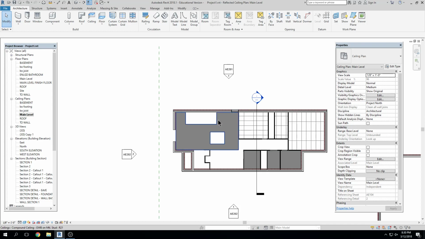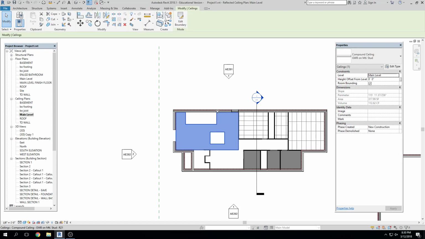All right, so ceilings, how do we assign an assembly to our ceilings? And the answer is just like any other element in Revit. So we have floors, we have ceilings, we have roofs, we have walls, and they all have assemblies associated with them, and we define those assemblies all the same way.